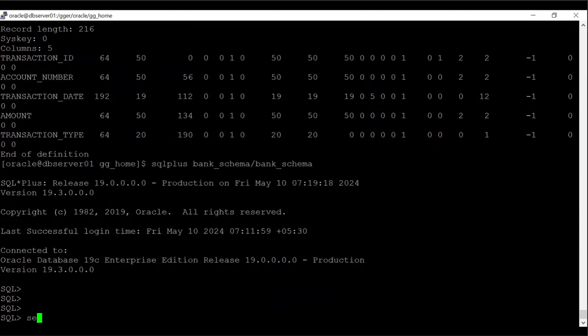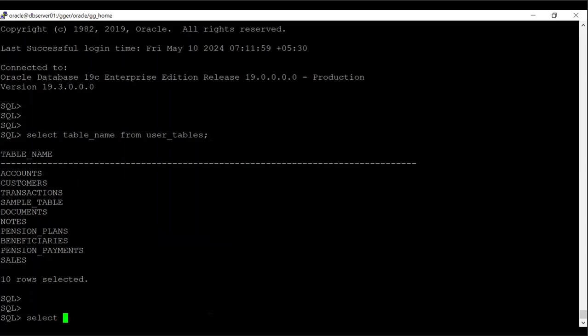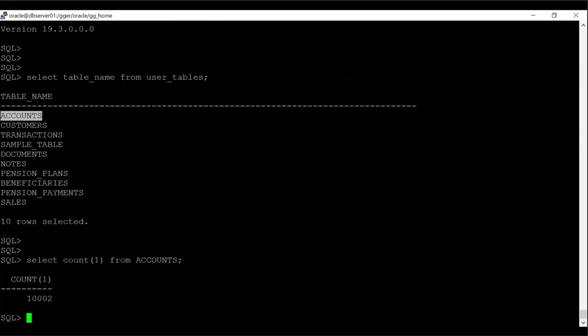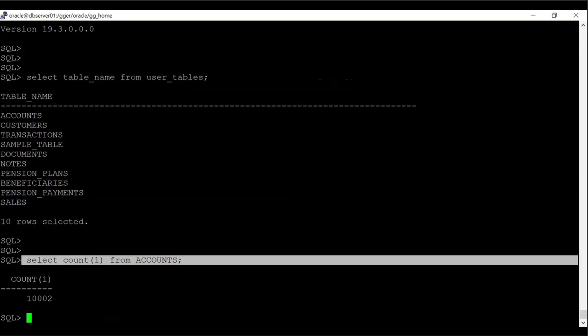Let me check the record count in the accounts table. I should have this many records. The same records should be in Postgres because yesterday we migrated, right?